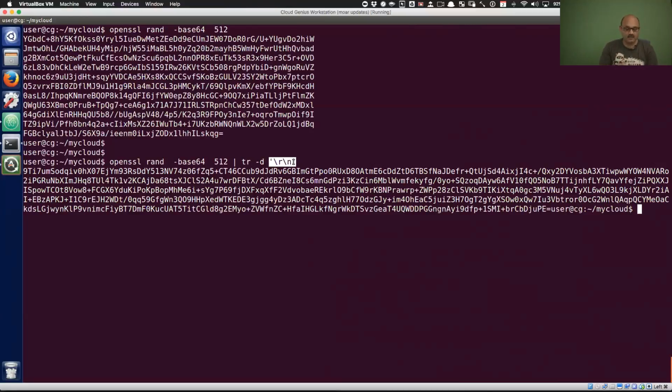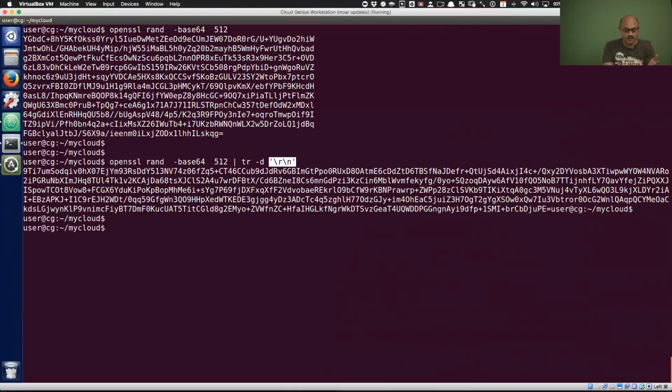A /r is carriage return, and /n is a new line character. We don't want it in our key. We just want a consecutive 512 character long random number, and that random number is what I want to use to create my encryption key.